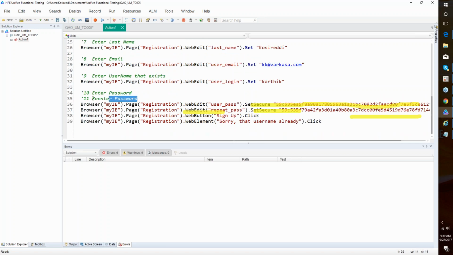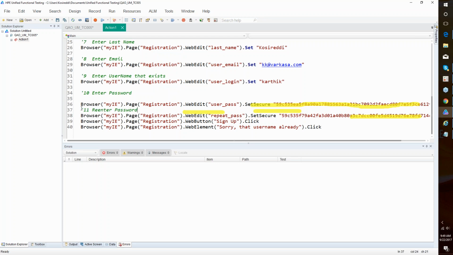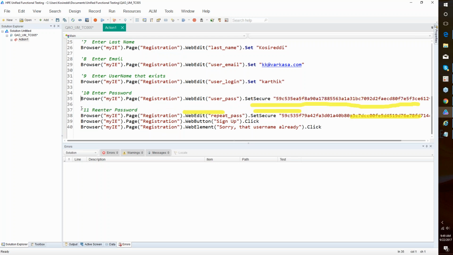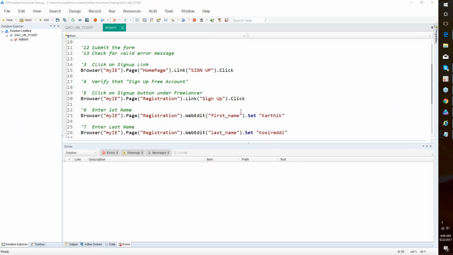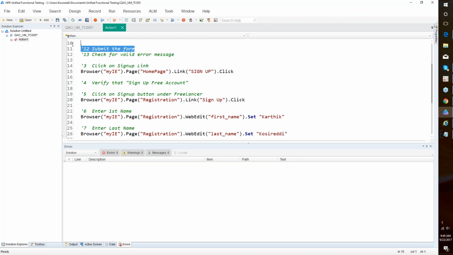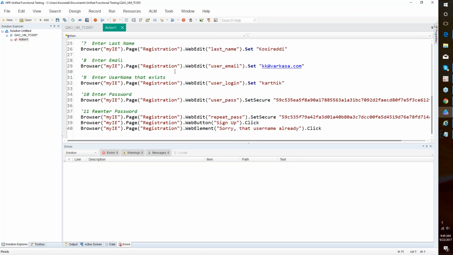This is enter password and re-enter password. See how neatly I'm organizing this code now? Anyone who does not even know coding can easily say, oh, this line does this, this line does this. That is the power of documentation, which is extremely essential.